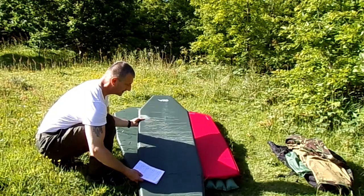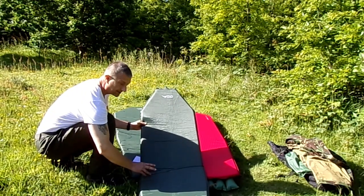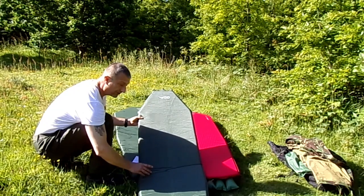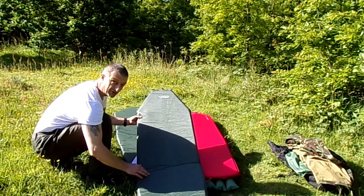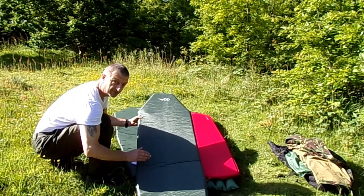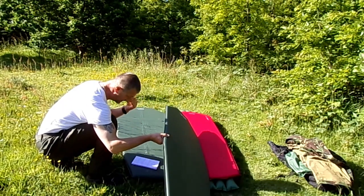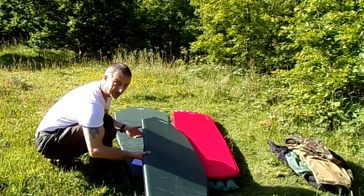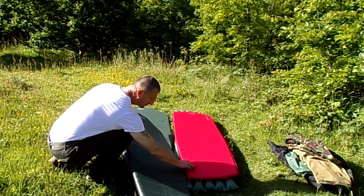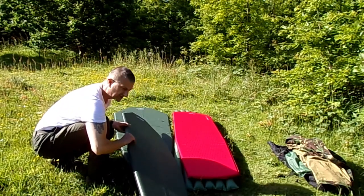Standard DD — my wife Katie got me this, really for my bivvy, which it fits beautifully. I'd say it's probably the most versatile one I've got because it will work everywhere: tent, bivvy, hammock. Price-wise it's £22, not the end of the world. It's still quite robust — it's got a textured surface which maybe makes it feel a bit stronger, though it could be the same thickness as the others.